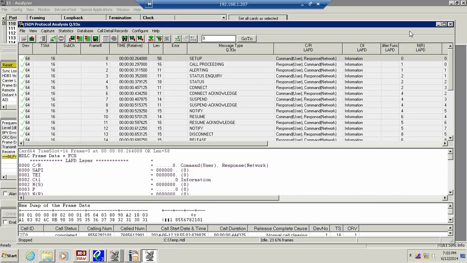In most deployments, the carrier would have an access point or monitor point accessible, and they would connect to that. But yes, it depends on the end user's situation.